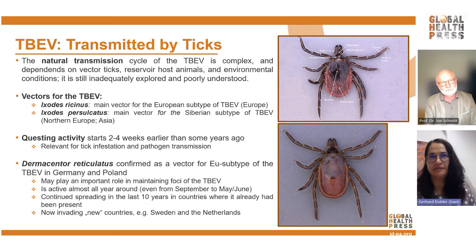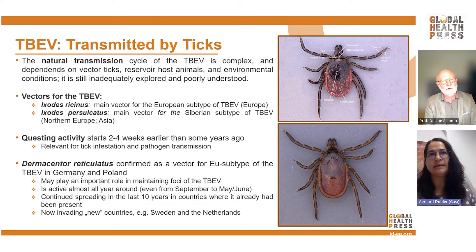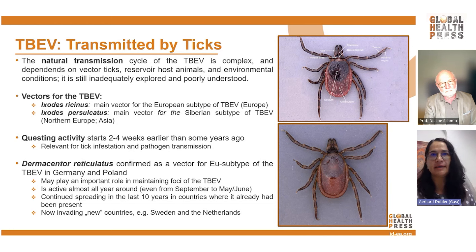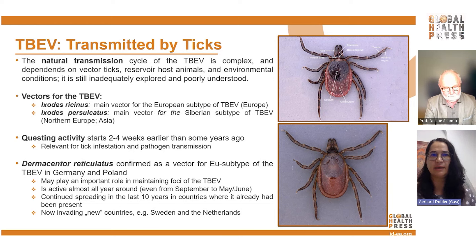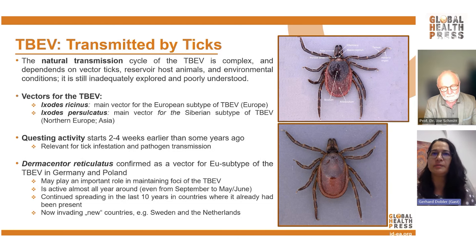Ticks are obligatory blood-feeding arthropods and are considered the second most important vectors of pathogens after mosquitoes in human medicine, and the most important vectors in veterinary medicine. The cost of worldwide economic losses in veterinary medicine is estimated in the range of billions of dollars annually. Ticks have a direct effect on the host when feeding, producing tick paralysis, which can bring a 26% mortality rate in affected horses and 5% in dogs in Australia, and they also produce severe toxins and blood loss. Indirectly, ticks transmit 40% of vector-borne zoonotic diseases, more than mosquitoes which transmit only 36%.